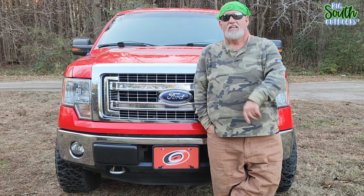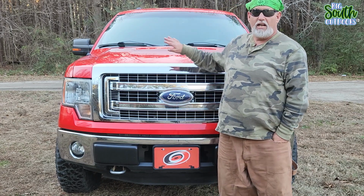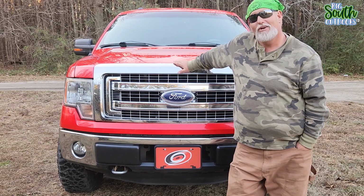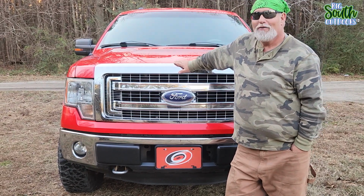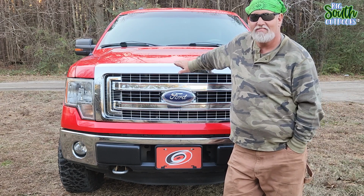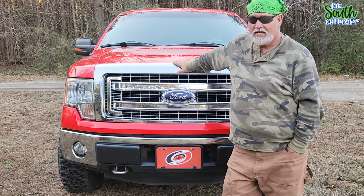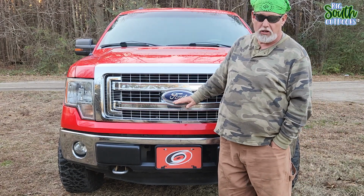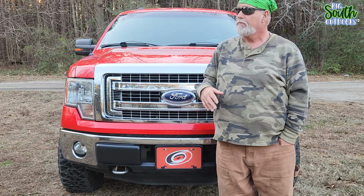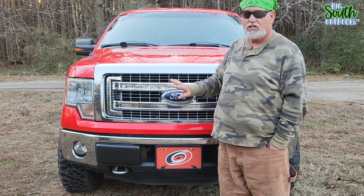Bam! This is what we upgraded to, guys. Meet Clifford. You've heard of Clifford the Big Red Dog? Well, this is Clifford the Big Red Truck. Flossie named it that, because I've always had names for my vehicles, but she named this one. This is Clifford the Big Red Truck. Yes, I stayed with Ford. I've always owned Fords. I've had very good success with Fords. Not saying that any other brand is bad. I'm just saying I've had good success with Fords.